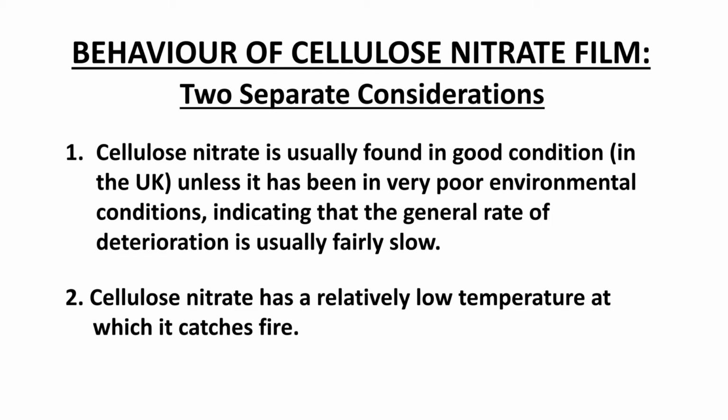There's another property of cellulose nitrate, which is the relatively low temperature at which it can catch fire when compared with other film bases. In this context, it produces its own oxygen, which means it burns very quickly and is hard to extinguish. The temperature at which it catches fire is lowest for film which is in the poorest condition, and the oft-quoted figure is 38 degrees centigrade at the end point of deterioration.